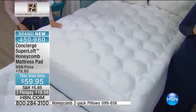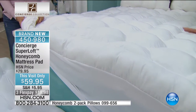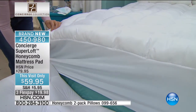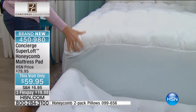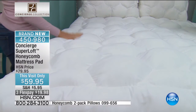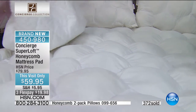My husband decided to buy a second one and put it on our bed. I got into bed and I was like, oh my gosh — it sounds like a baby with a diaper on sleeping in this bed. What did you do to our bed? I got up in the middle of the night and ripped it off. It was waking me up because they're so noisy — so crunchy — because we had to buy that water-resistant one, and a lot of those sound like that. This does not sound like that at all.